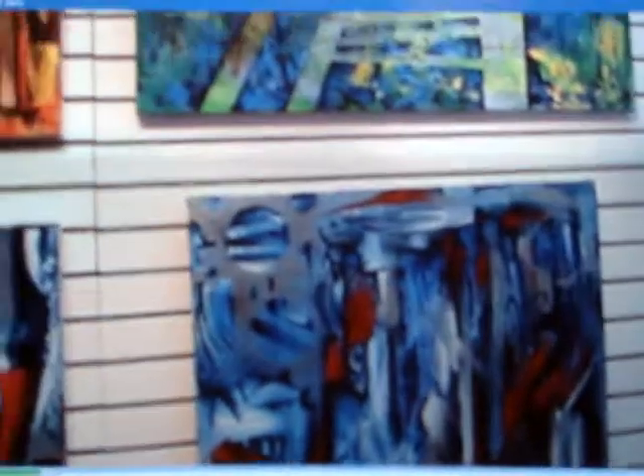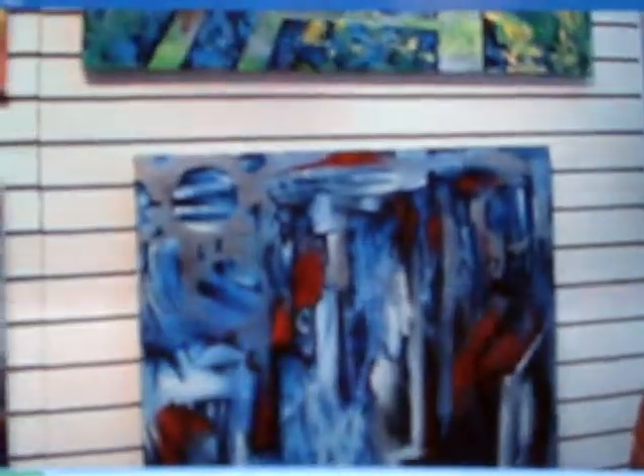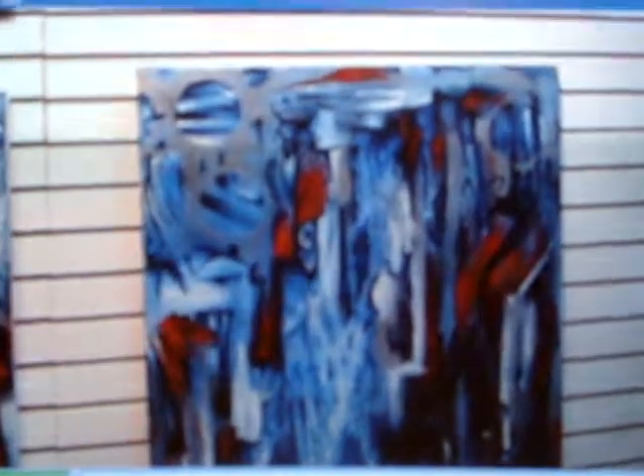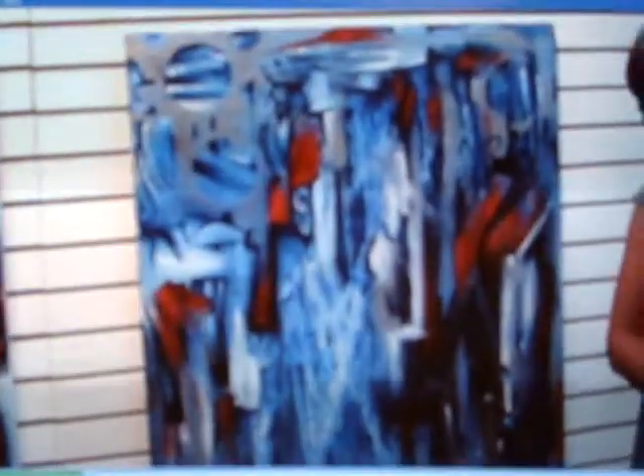We would like to give you a brief tour of his magnificent work. First we have his abstracts. This abstract here is called Cascade. As the name of the painting gives you that feel, it draws you in as you would bathe underneath a cascading waterfall. He uses mixed media with oils and acrylics to create this magnificent piece. Lewis has sold some of Cascade already as originals — he created not just one but a series of three, ten by tens. This is a smaller version of his larger piece.